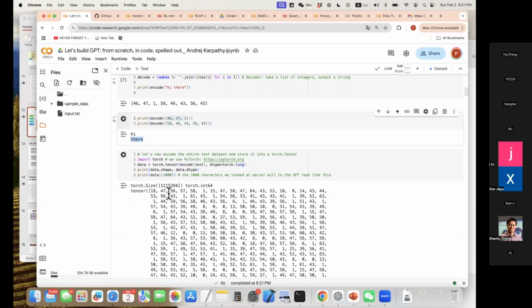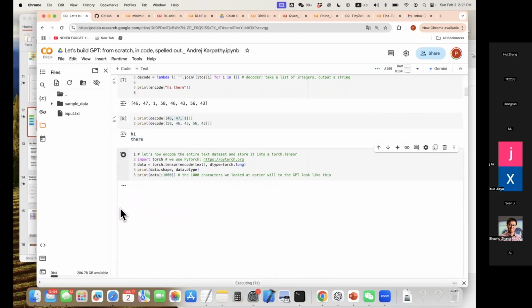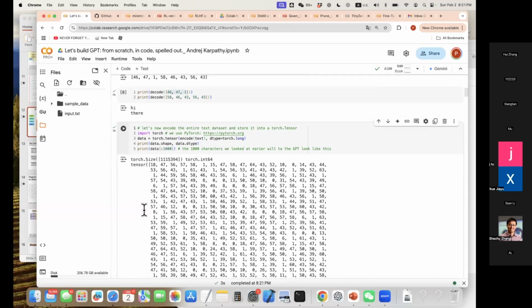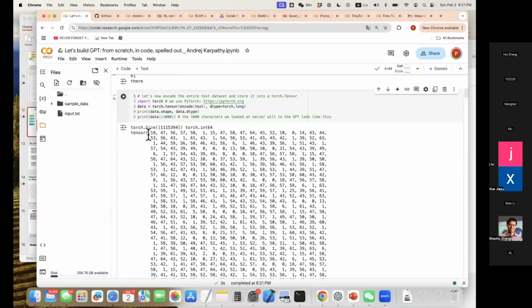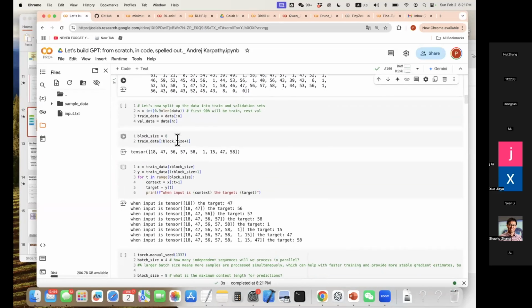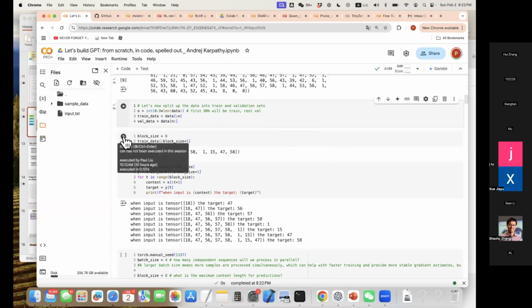Now, based on that data set, we can build our tensor. What that means is, first of all, we convert all the characters, all the text, to digits. This is our data set. With these digits, we first split all our data into training and evaluation. So very simple. After that, we define our block size.